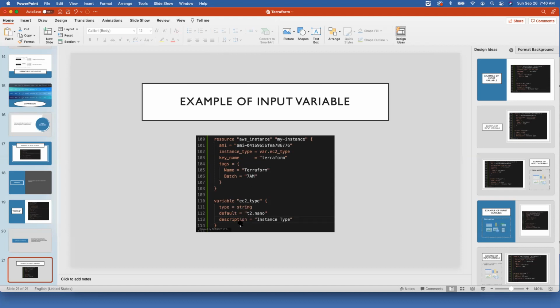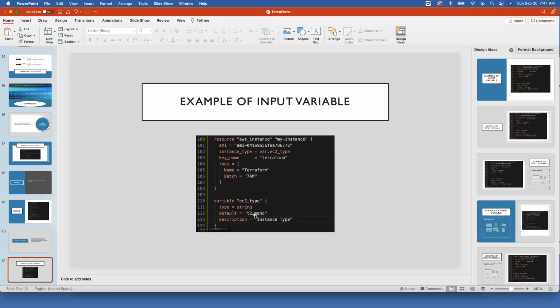The default is going to be the value of whatever instance type you'd like to choose. And then description would be whatever description you want to give it. This description is not required. I just like doing it because I like to describe whatever variables I'm passing, right? So this is a string type of variable.